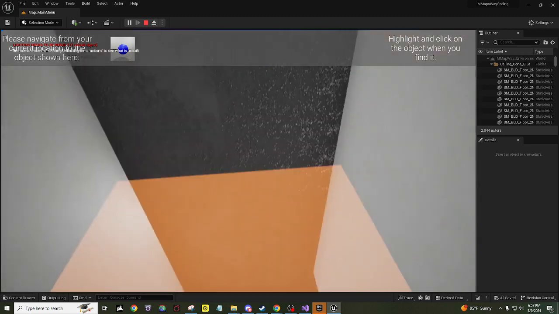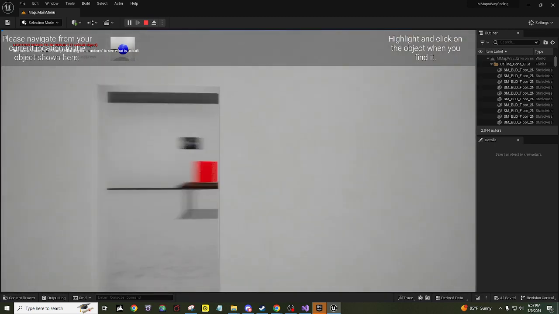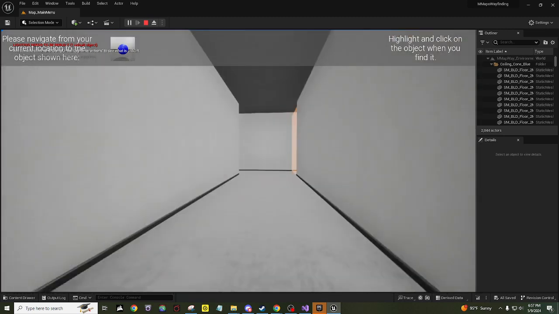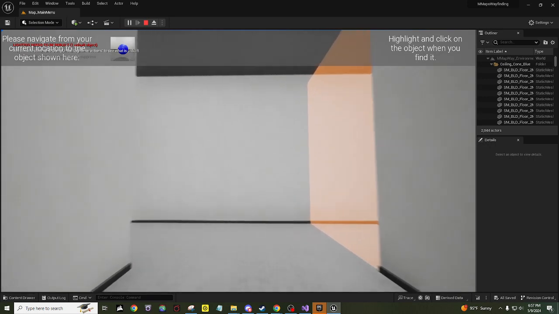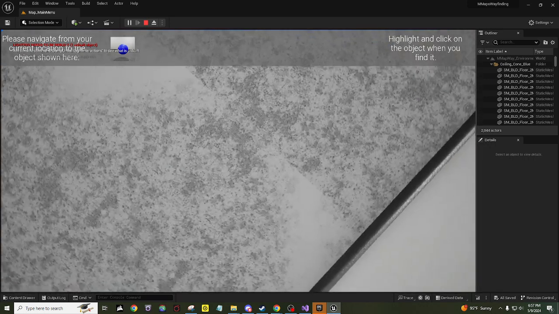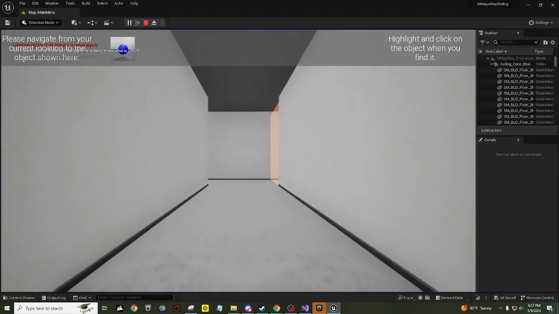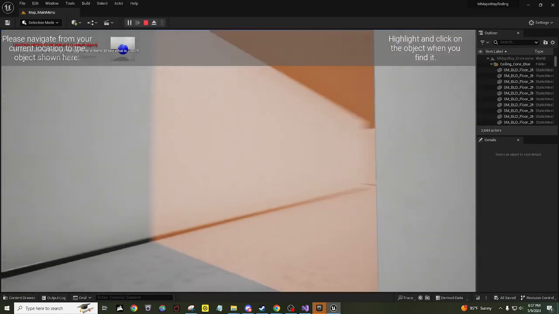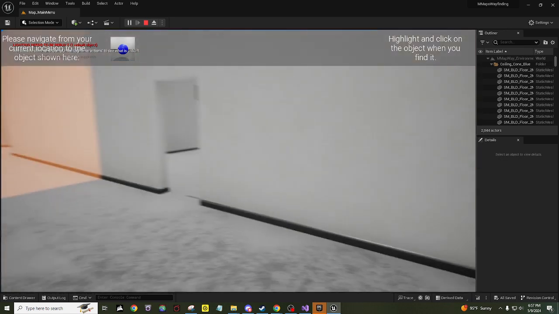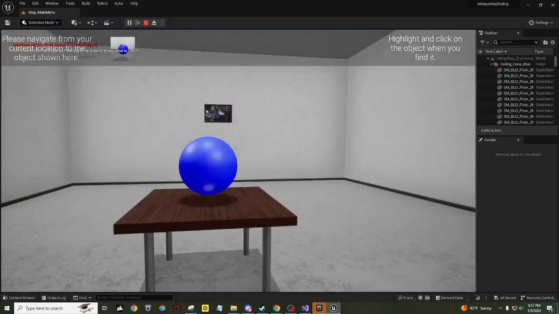And then their job is to learn the space. So right now I'm learning how to get from the red cube to the blue sphere. So you can see I'm in a first-person view. I didn't create a body. There's no body, and I don't have head bob or anything. All of that's turned off. What I did here was just take the first person template and make a set of changes.